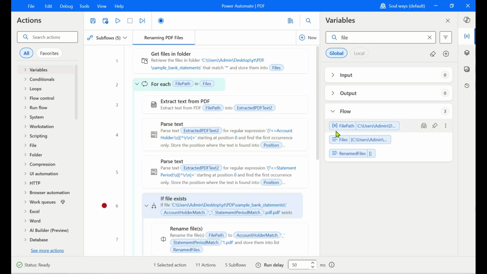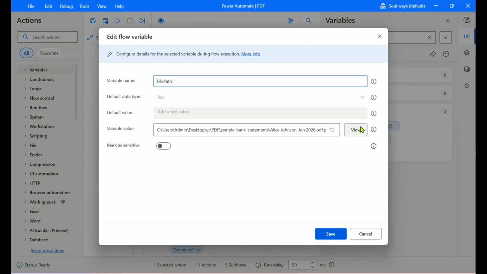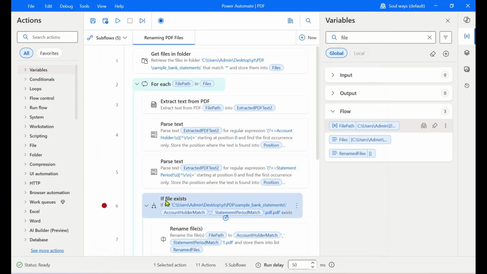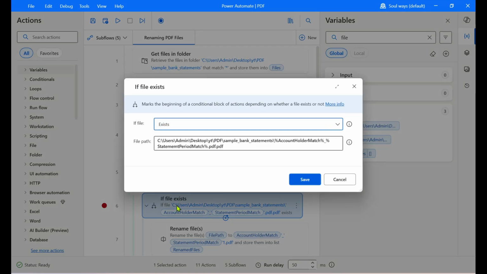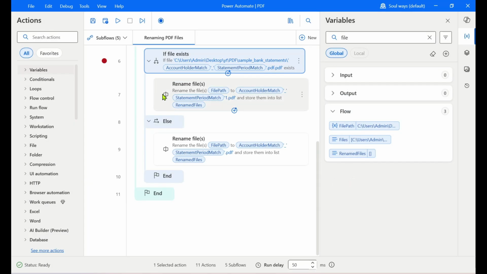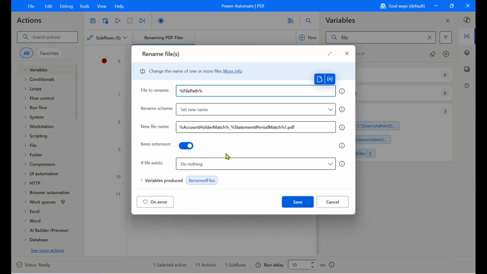In this case, I found the issue, which is related to the PDF, I mean the file path. When I check here, I have the double extension .pdf. So that's why this is not going inside. As of now, for the temporary purpose, I make it as .pdf. So what you need to know is, when you're renaming this file, you can check whether this extension is required or not. Based on that, you can rename it.